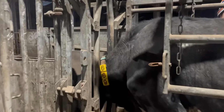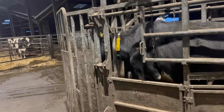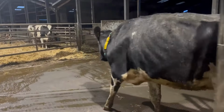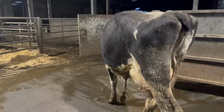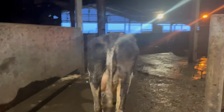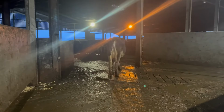So her collar's on, as you can see. So now she's literally going to be able to go straight back out to the herd. So she comes out the bottom, through the door, and she's back. No bother.